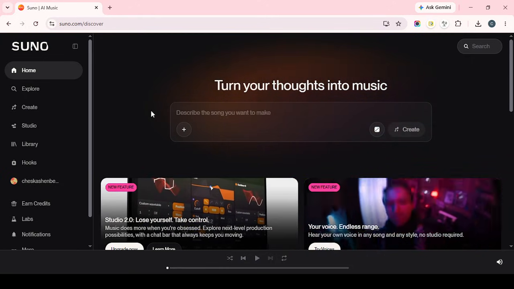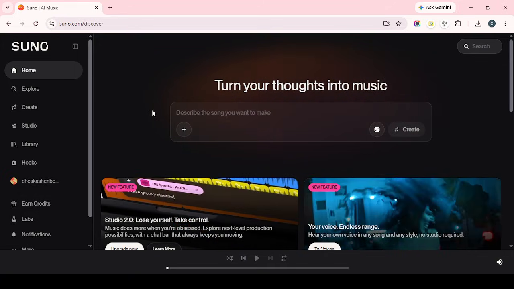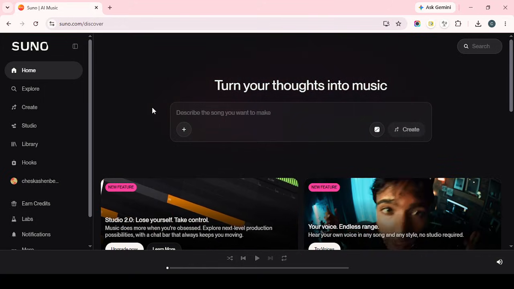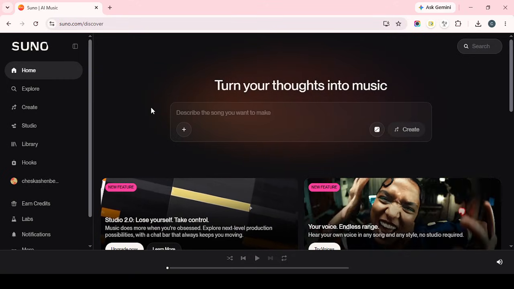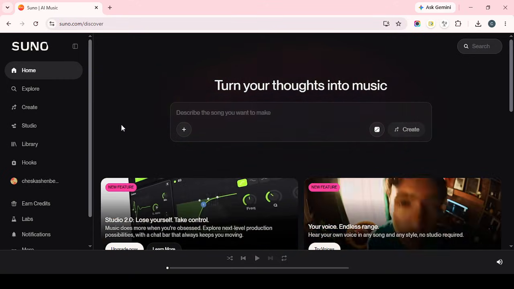To begin, open your library and find the song you want to update. Take a second to make sure you're selecting the correct track, especially if you have several songs with similar names or multiple versions of the same release. Once you've found the right one, click on the target song inside your library to open its options.